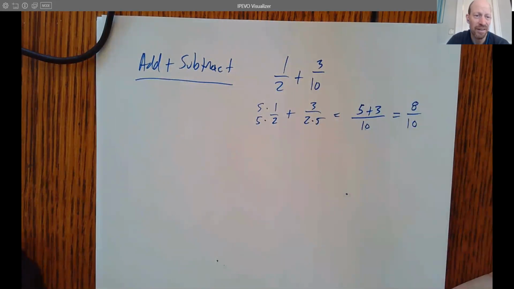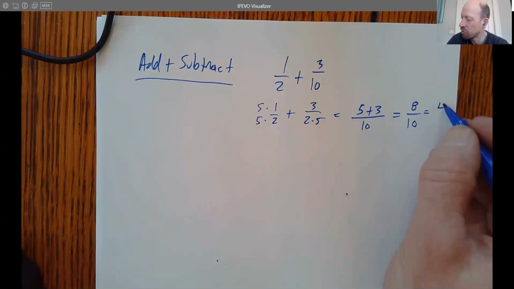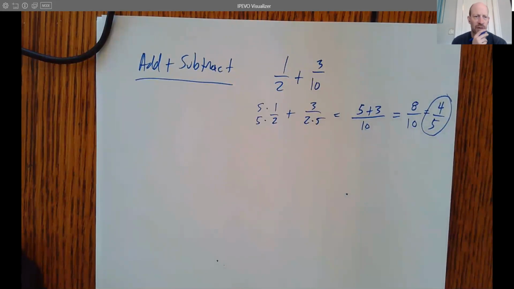Once they're added, now I can try and reduce that a little bit too, right? Clean things up a little for my final answer, which would be 4/5. Same strategy with polynomials. So I still want to factor, but I'm factoring with a different goal. My factoring is not to cancel. My factoring is to create a common denominator so I can add them together. Okay, so that's why this gets a sort of different category.